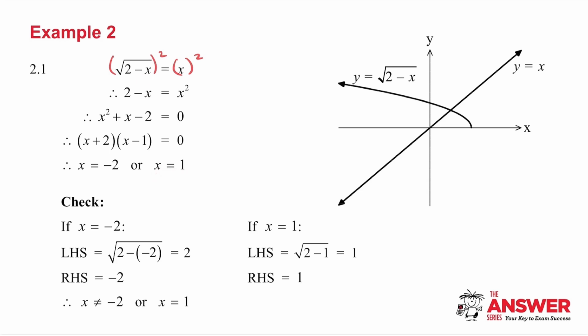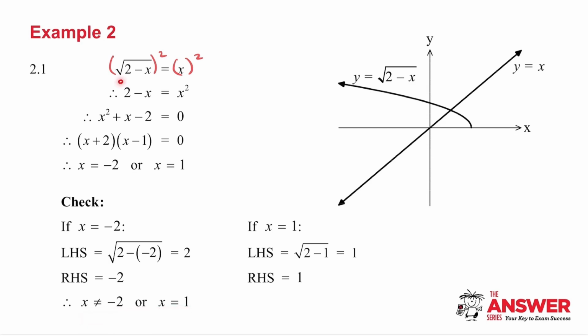What about if x is equal to 1? Well, substitute 1 in place of x on the left-hand side, and you get your answer. Put 1 in place of x on the right-hand side, and you'll notice the left-hand side and the right-hand side are equal, which means that x equals 1 is an answer. So I get 2 answers from my quadratic equation, one of which doesn't work, and the other does. Now, why is that true?